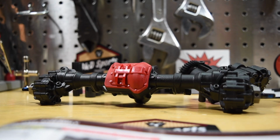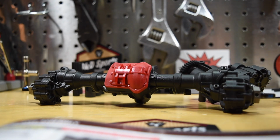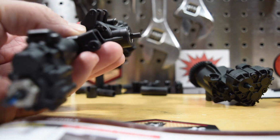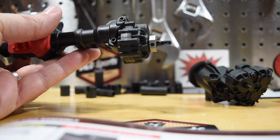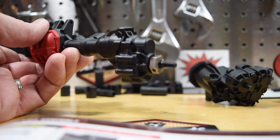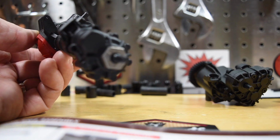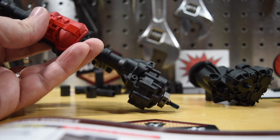Alright guys, so I got the rear assembly all together. This was really straightforward, very easy to do. Everything went together real simple. Just make sure you pay attention to the directions, make sure that you have everything oriented the correct way, and it's really no problem at all. And the one thing I'll say is just be careful to not over tighten these screws. It is very easy to do if you're not paying attention. If there's no need, don't over tighten them.